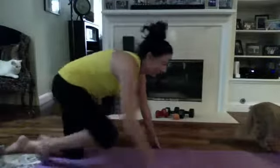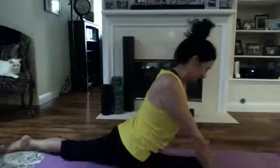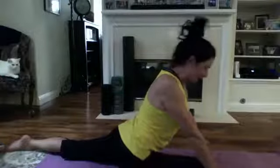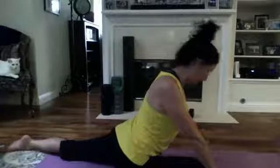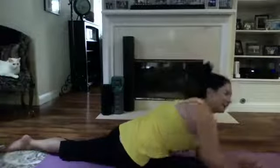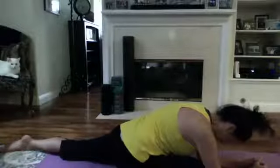All right, let's go ahead and go for the pigeon pose. Bring one leg through and slide. There we go. Good, deep breath in and exhale. This is a nice stretch. If you can't do this one, don't, right? Remember, do what you can. Know your body. Come down a little bit. It's not an easy stretch to get into.